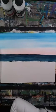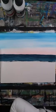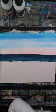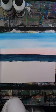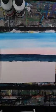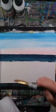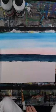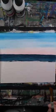Katrina says, I just did my first painting of water over the weekend, and I wish I had seen this tutorial prior. So simple, but already looks great. Oh, thank you, Katrina, and good. I'm so glad that you found me. We do paint night right now every single Tuesday night right here on the page, so you're welcome to join us. I do have all the recordings of all the paint nights that I've done right here on the page as well, so you can find them all. We've got tons to choose from, and I'm glad that I'm helping out.